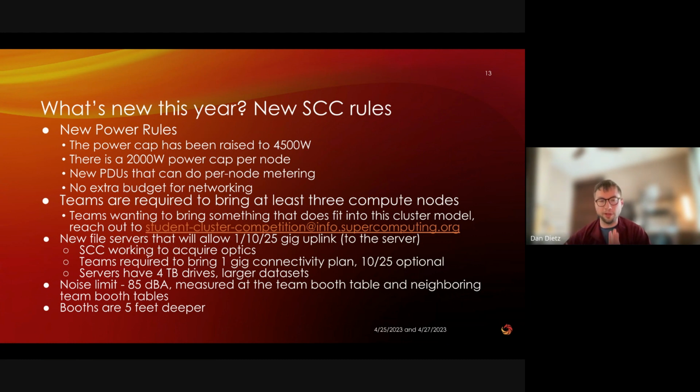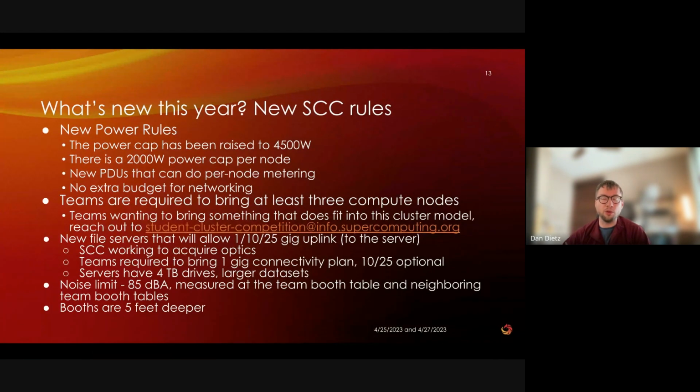Now the total input and output for what you'll be working on won't be 4 terabytes. There's a separate SSD for the operating system, and we'll do some network logging. So I would anticipate maybe 2 to 3 terabytes at most if we do end up going with larger data sets.